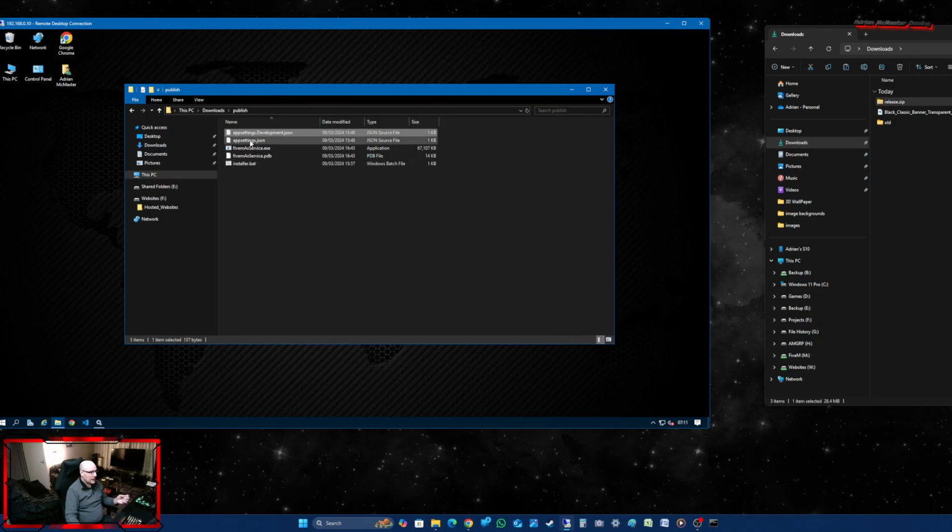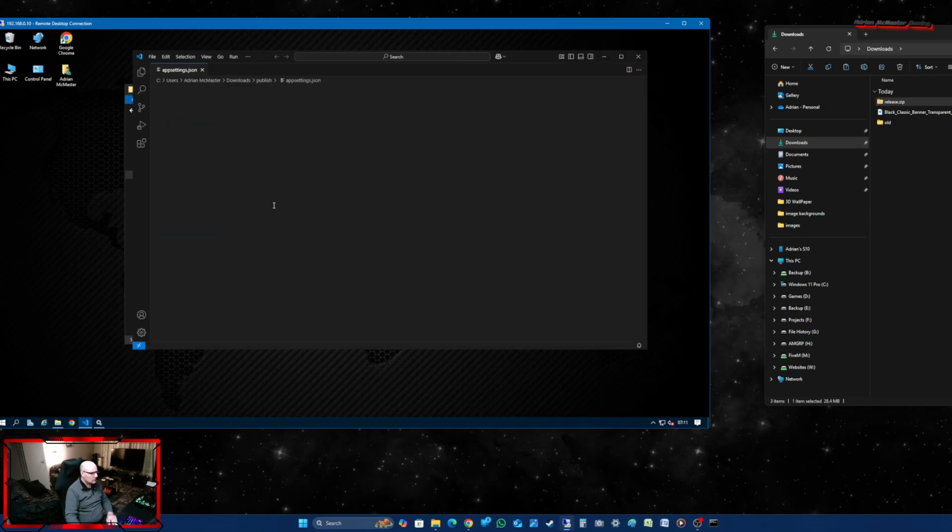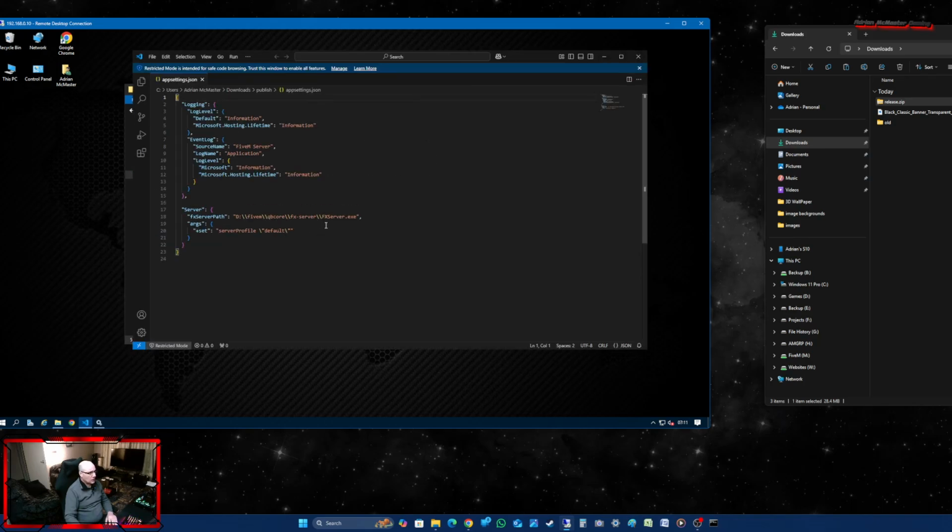You have an appsettings.json. That's the main important one. That's where you'll enter information below line 16. Do not touch anything above that, from line 1 to line 15, because that's information to turn the bat into a Windows service.